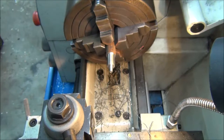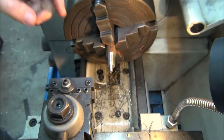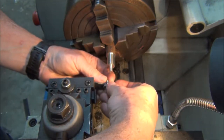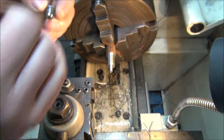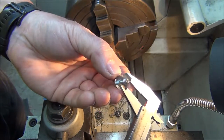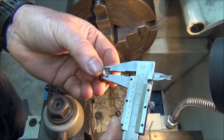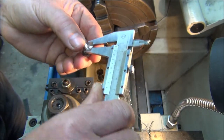I'll use a parting tool. It's the right thickness for a parting tool, so I'll just hit that with a parting tool, and it's a relief for the thread. It is 4.3mm.